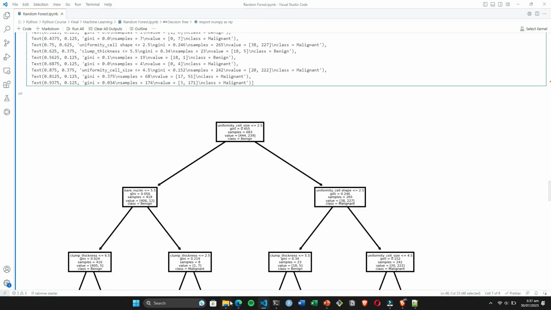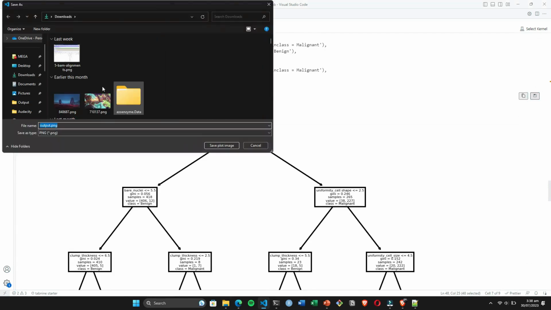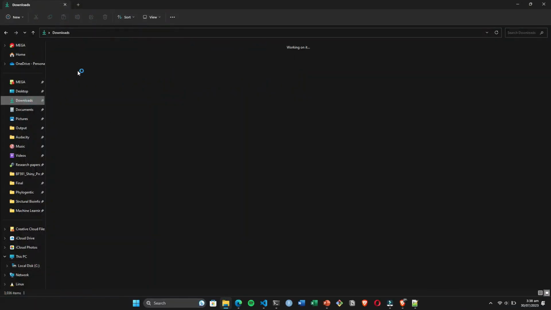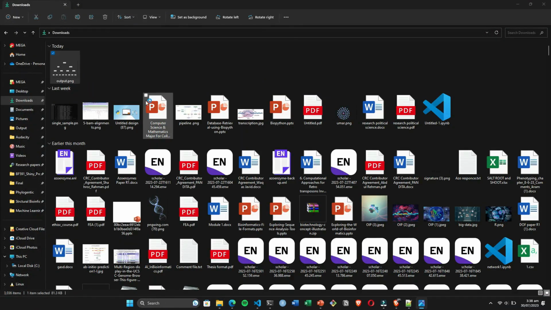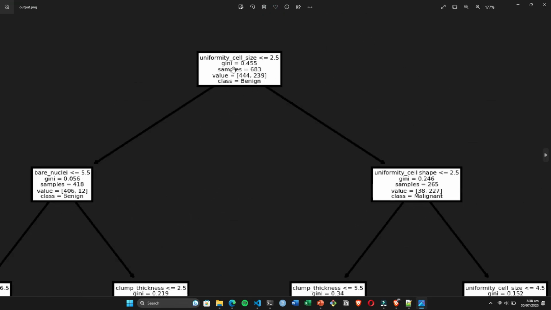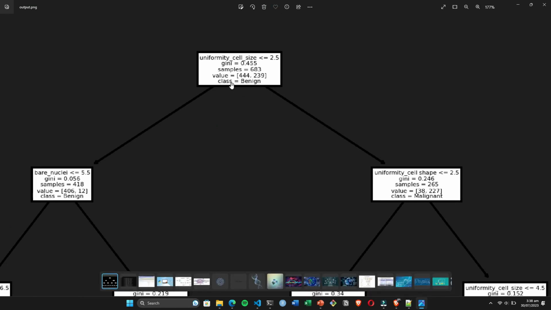So here you can see we have some data. If I save this file and move to our output folder, we will see the data: we have the uniformity of cell, which is 2.5, the sample size is 683, and the class is benign.